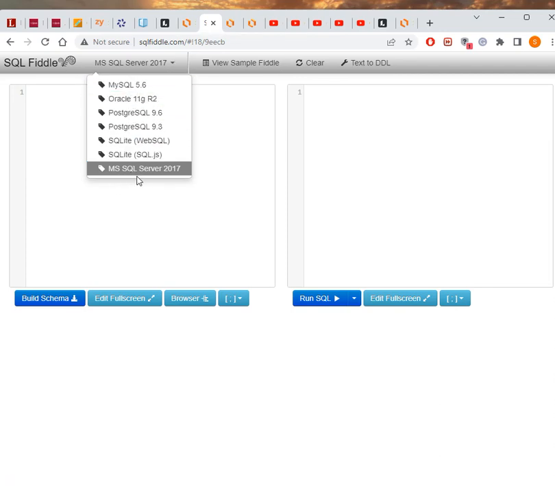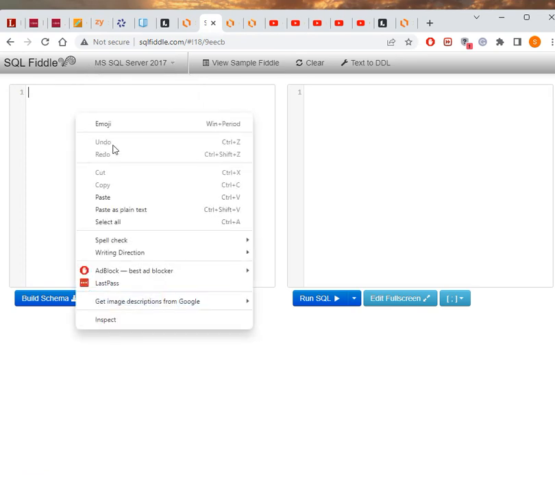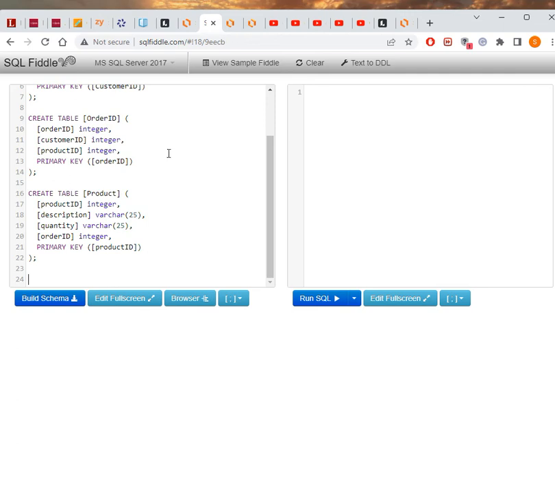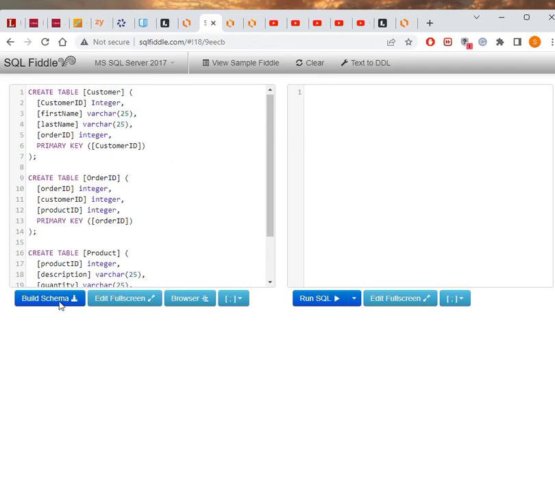Since we're going to be using SQL Server, we'll use this one. 2019 is almost the same, so I'm just going to pick that. You just paste that, and then you want to build a schema. When this changes to a hand, just click on it, and then it'll build a schema.